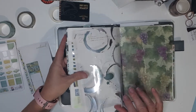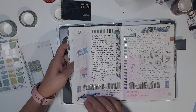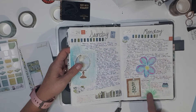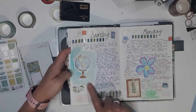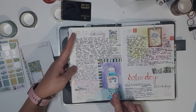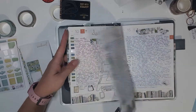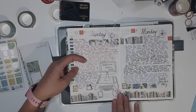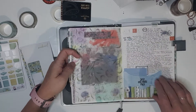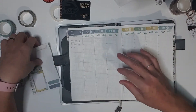This is just how I'm using my daily pages - not a whole lot happening here. But here I've done a bit of watercoloring - I really love that look - and a bit of drawing. It's just a bit of watercolor with a die cut. This was a drawing I did - my water machine was leaking that morning when I came out, my floor was all wet, so I just drew it. This was my desk scene, what was in front of me. And as you can see, quite a bit of journaling at the start, a lot of writing - that's just how I was using that.